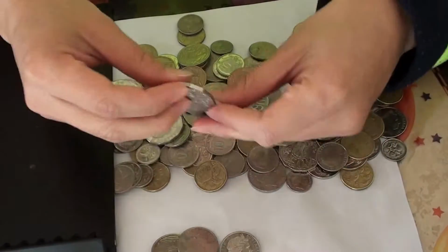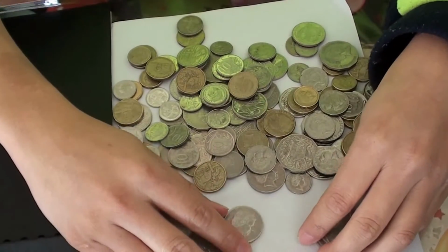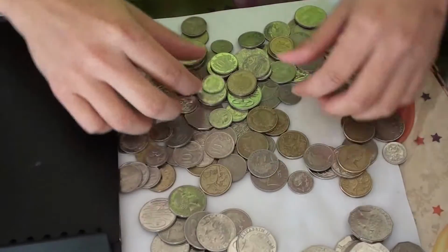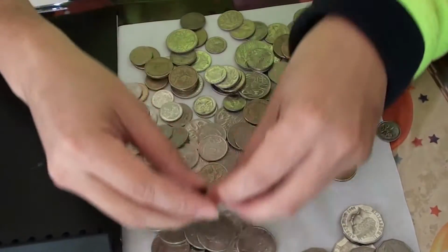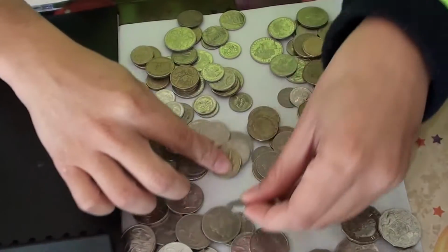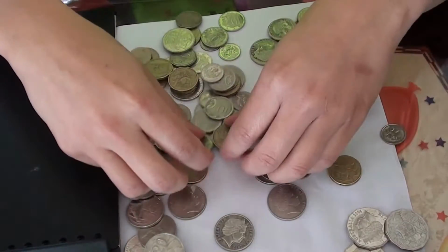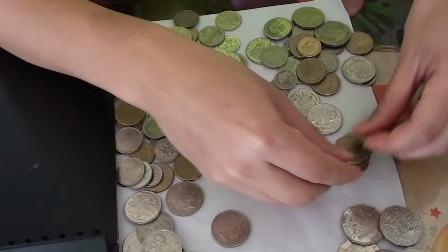Then if you've got 50 cents, you sort them out by the 50s over here. Got 20s. Separate out the dollars.